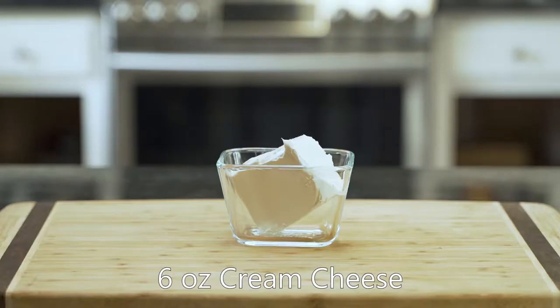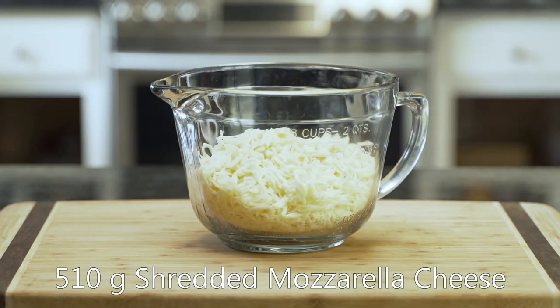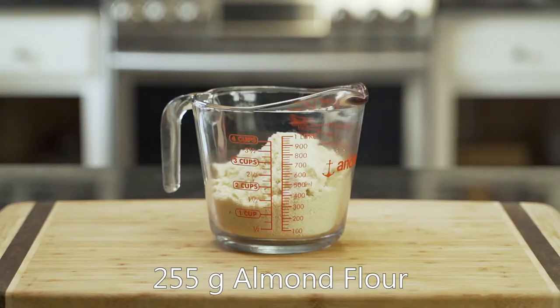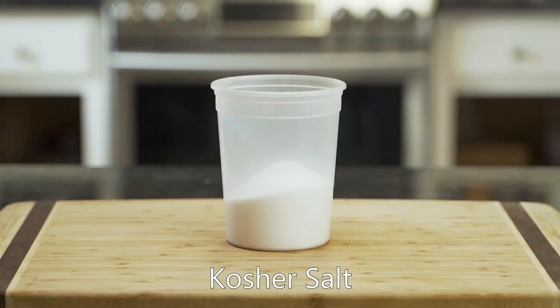We will need cream cheese and shredded mozzarella cheese. Now before you give me grief about using shredded mozzarella cheese — I know it has extra grams of carbs because they add potato starch to it so it doesn't stick together — we're meal prepping. We want to make this fast and this is the best solution. Also needed: almond flour, eggs, and salt.